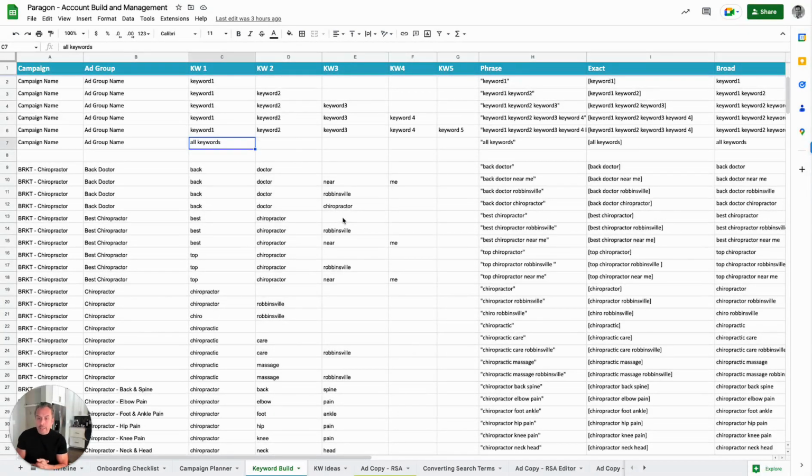As you know, when we're developing this out, one thing that we do is that we make sure that we go ahead and do phrase, exact, and broad all at once. Now, we don't deploy with all 3 of them. In fact, we deploy, as you'll see shortly, with just exact match because our goals in the very beginning are to drive quality conversions for the physical therapy practice. And we do that with exact, even though the exact's not what it used to be.